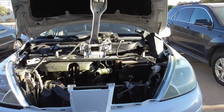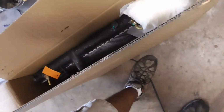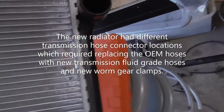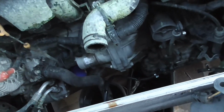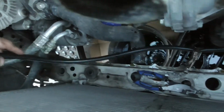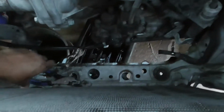So stay tuned. This is the new radiator that we're gonna put in. Nice and packed away nicely, upside down. But this does have the, right here. So, due to the configuration of the new radiator and the hoses for the transmission cooler, I had to go get a longer hose, and when I get it in there, I'll be able to cut it down to size. So now back to putting the radiator in.